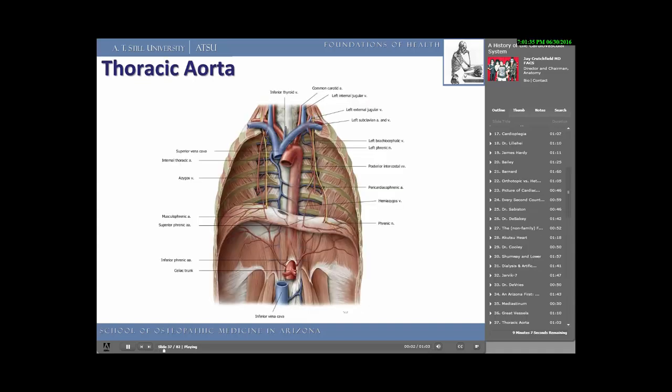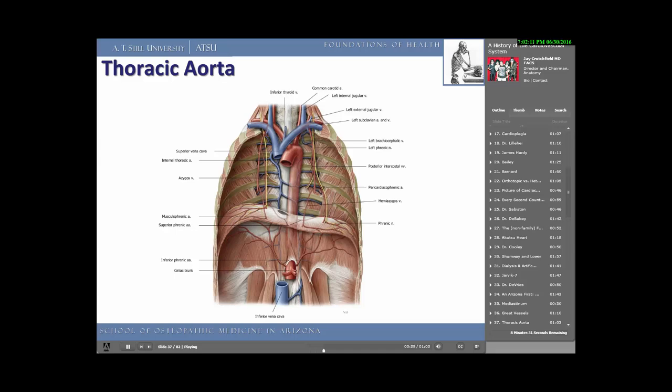Once blood leaves the heart and goes into the aorta, it goes up into the neck. The aorta has three basic branches that come off of it at the apex. The first is the brachiocephalic artery, which gives rise to the right common carotid artery and then the subclavian artery. A second branch off of the arch of the aorta is the left common carotid artery, and then the third branch is the left subclavian artery. Of course, you can see the thoracic aorta, and we'll get into all this anatomy later.